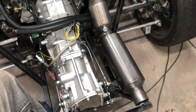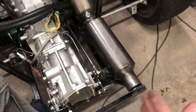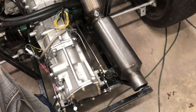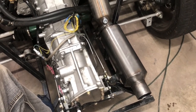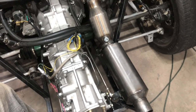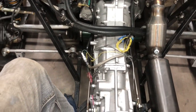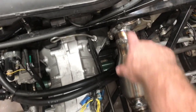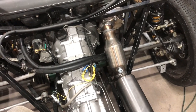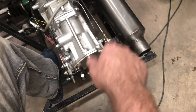I could leave it like it is, with the exception of the brace I made there. That's mild steel. That won't get hot though, so I could paint that with some engine paint or an engine enamel or whatever, and it would be fine. And I could leave this raw stainless, and I may end up doing that because it's all going to be hidden by the time I get the back on and the trunk in. All you'll really be able to see is about that much of my butt welds. So, not sure exactly. I'm still doing some research, but at some point I'll pull it off and drill that hole out so I can bolt that down.